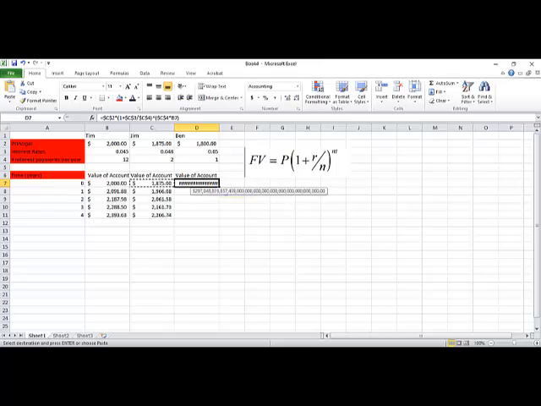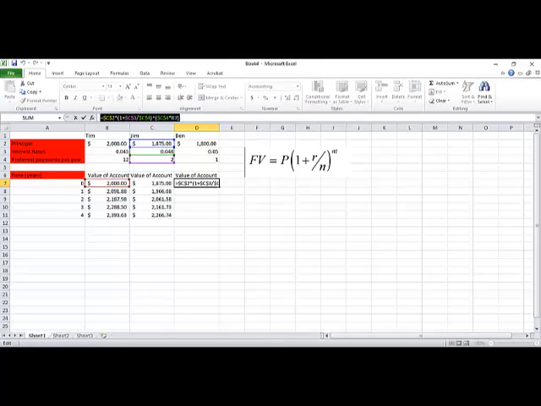Now you can see it gives a whole bunch of number signs because it's really not sure what we're calculating. So if I go back up to my formula bar at the top here, for Ben's information is not in C, it's in D. So I have to change this to a D, so D2, and change this to a D, so D3, change this to a D, so D4, change this to a D, so D5, or D4 again, and then finally change this back to an A because my number of years is in A7.